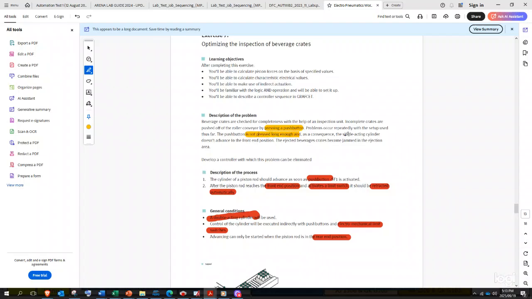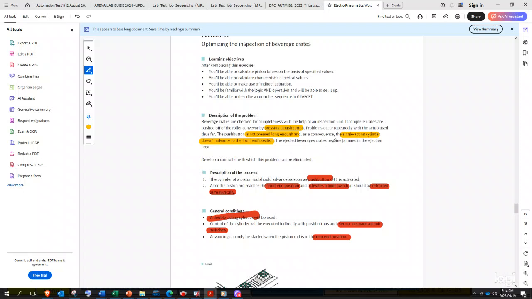As a consequence, the single acting cylinder doesn't advance to the front end position. The ejected beverage crates become jammed in the ejection area.